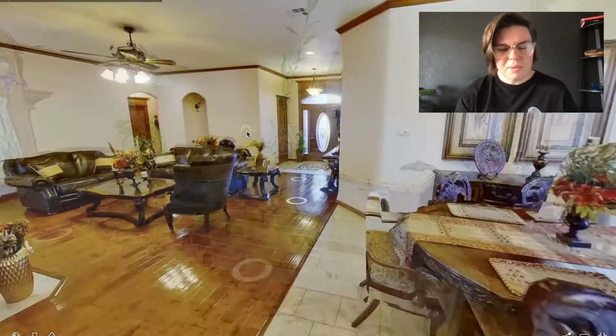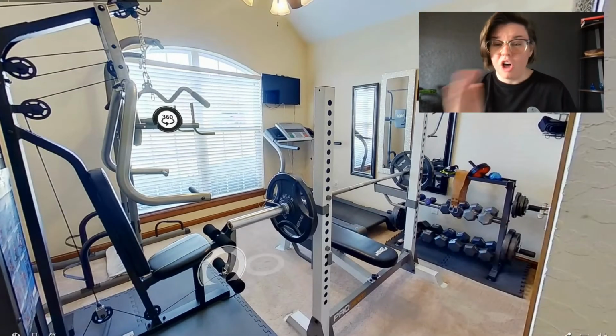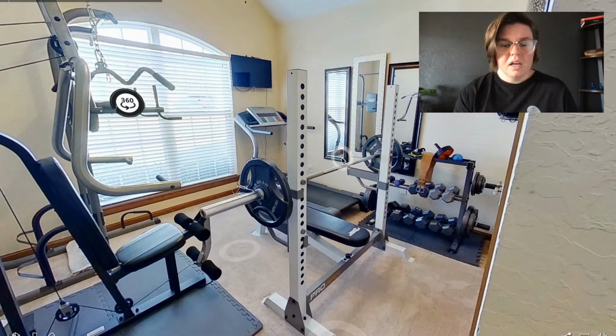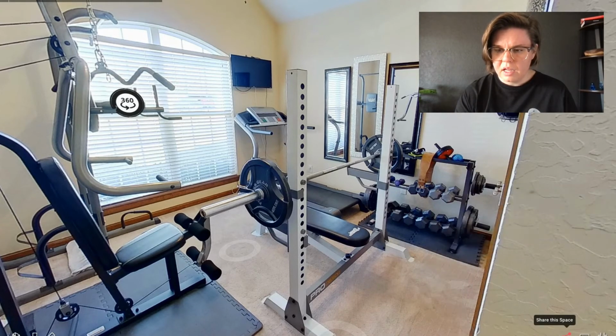Okay, so let's show you the bedrooms. So how does this house work? Well, the layout of this house is a split floor plan. So I'm gonna go into the hall bedrooms first, just real quick. So this is the bedroom at the front of the house. Right now, the seller is using it as a gym. So you can see all the equipment he has in here. And then you can see the beam and how high the ceilings are. It's a great room.